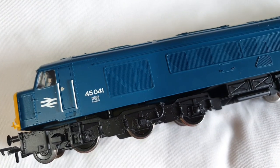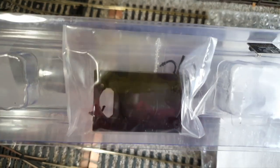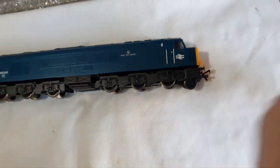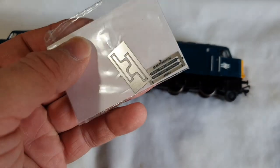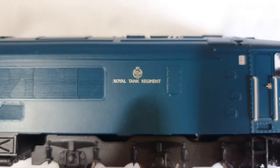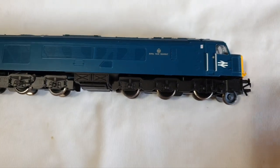So what else did we get in the box? Well, there is a housing for a speaker. We've got some pipes in there, some hoses and some screws. Now there's the blanking plate because I've already fitted this with a 21-pin decoder. It also came with etched nameplates and the backing plate, obviously the wrong way around, but it'll have the picture of the tank on it. And obviously you've got your instruction leaflet here.